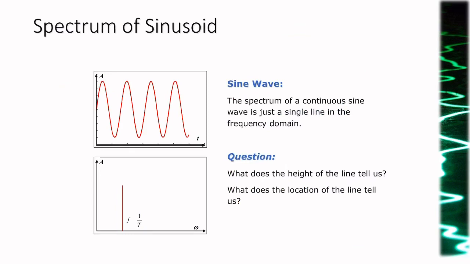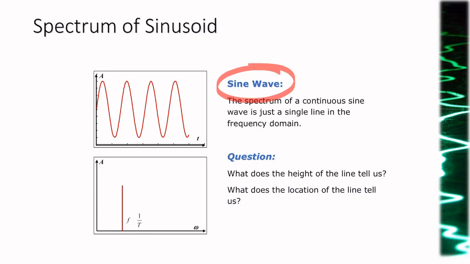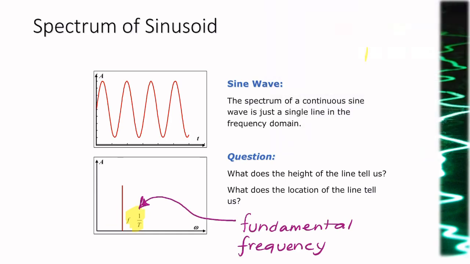This is a single sine wave in the time domain. If we wanted to express that sine wave mathematically, we would say x(t) = A·sin(ωt). The two things that represent the sine wave are the amplitude A and the frequency ω. Since all we have are two numbers, we can represent them on a different kind of graph — I can put amplitude A on the vertical axis and frequency ω on the horizontal axis. These two graphs are different ways of looking at the same thing; one represents variation in time and one represents variation in frequency.